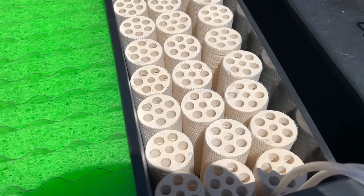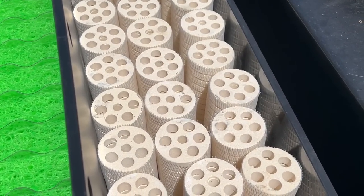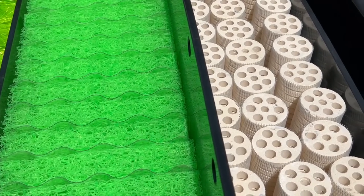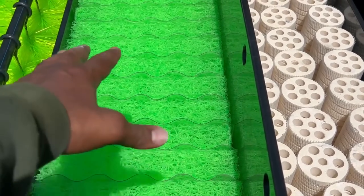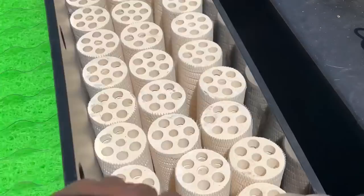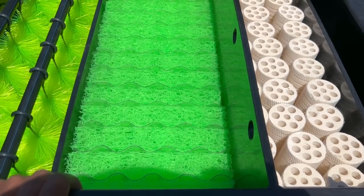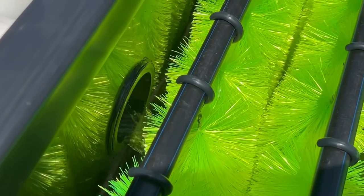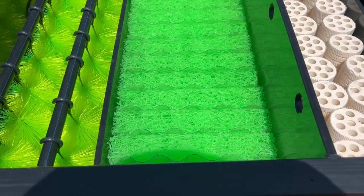Now, like we talked about in previous videos, we have our airline hose. Our air stones are underneath the biomedia. So there's two different types of beneficial bacteria. There's anaerobic and aerobic. One needs oxygen to thrive and the other one doesn't. Anaerobic is no oxygen, and that would be any beneficial bacteria that's developing in this section. And aerobic is beneficial bacteria that needs oxygen, which is this section. So we'll have two types of beneficial bacteria in this beautiful filter. And as you can see, the water's coming in here and it's going to fill up this entire filter, and we're going to watch it go to work.